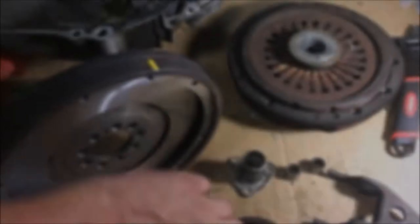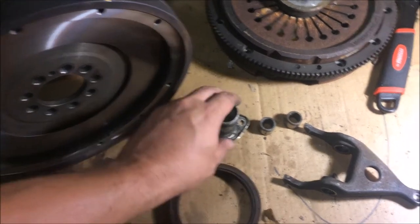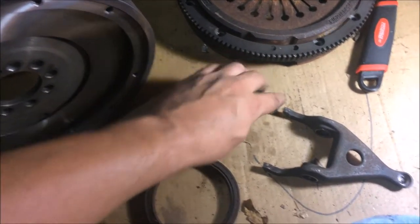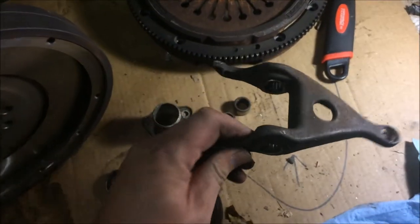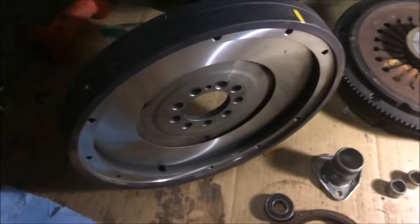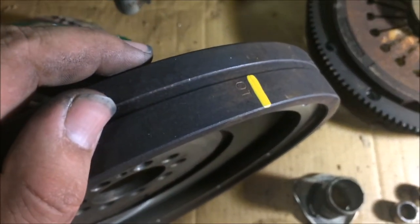So alright, while I was waiting for the clutch disc to come in, I went ahead and replaced the rear main seal and pilot bearing. Also replaced the guide tube and the clutch fork bearings. You can see the new ones here. And I had the flywheel resurfaced. You can also see my OT mark now.